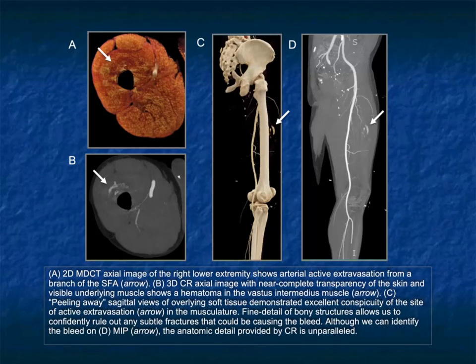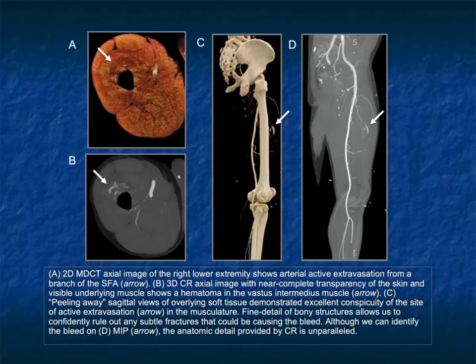You can see on the images on your left, we remove the bone. So you can see on the cinematic or the volume rendering the active extravasation. You can see it particularly as we look at the middle image, which is very nicely showing you the bone, which is intact, and then the vessel extravasation, which is also nicely shown in the MIP imaging.